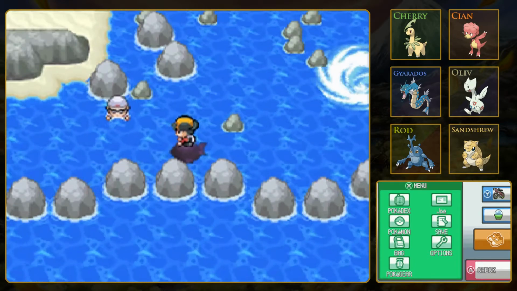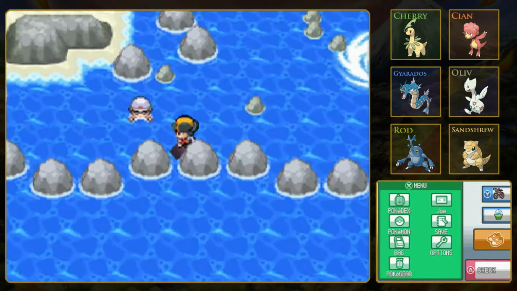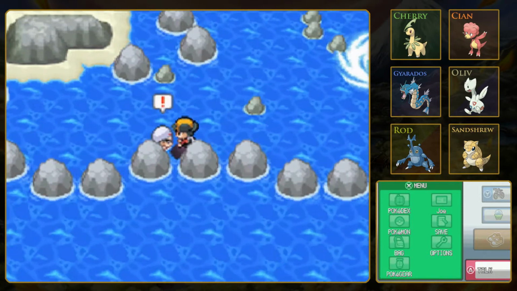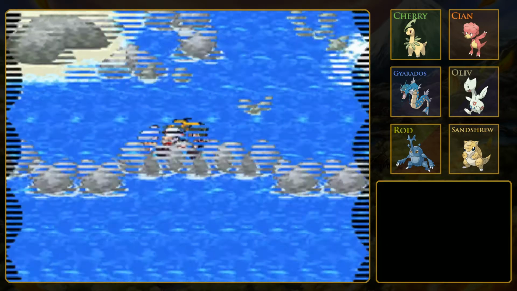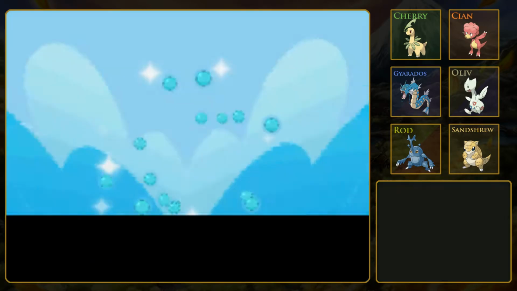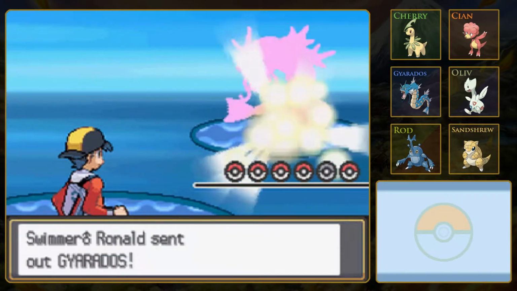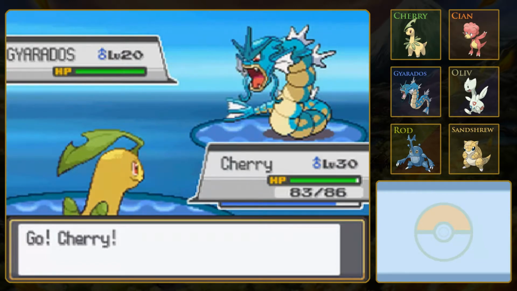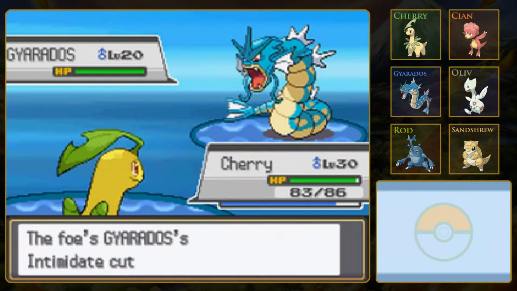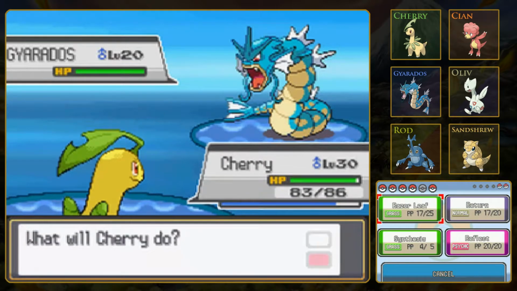Is he not going to fight me? Oh. There we go. The waves are wild here. They tire you out as you swim. I guess my depth perception is not as good in the water. Swimmer Ronald. Gyarados. Wow, nice. Glad they gave him a Gyarados. That's a good Pokemon. Does it have Intimidate? It does. It's a very, very good ability. One of the best in the game, because now my attack is lower, so that sucks.